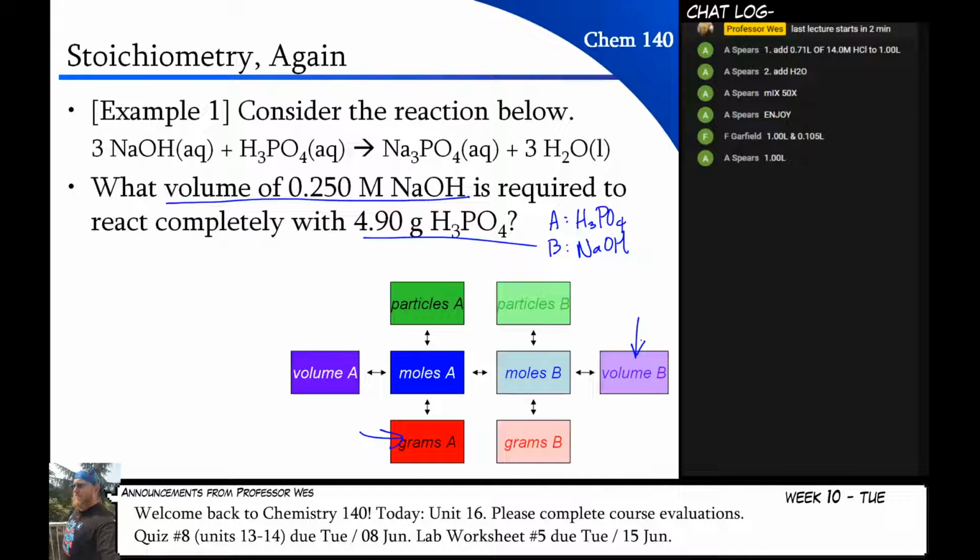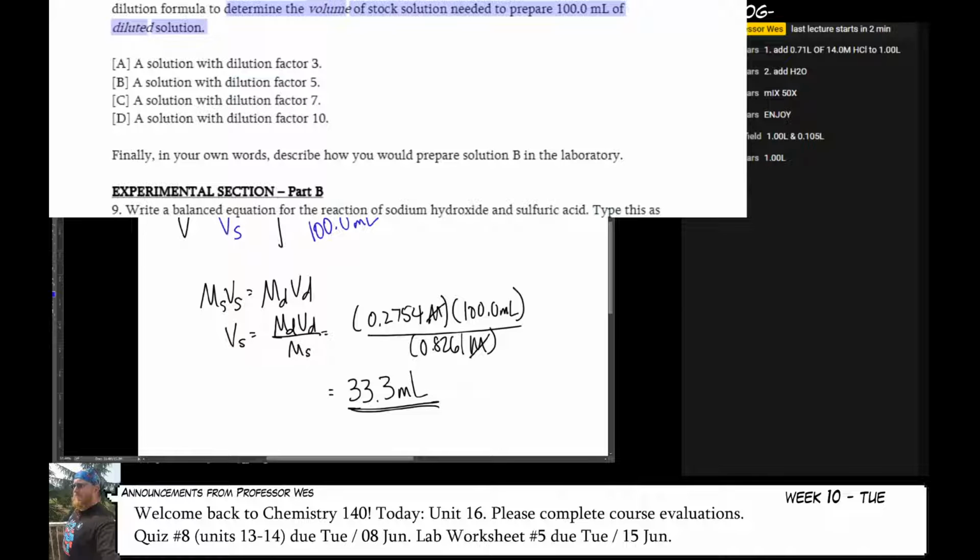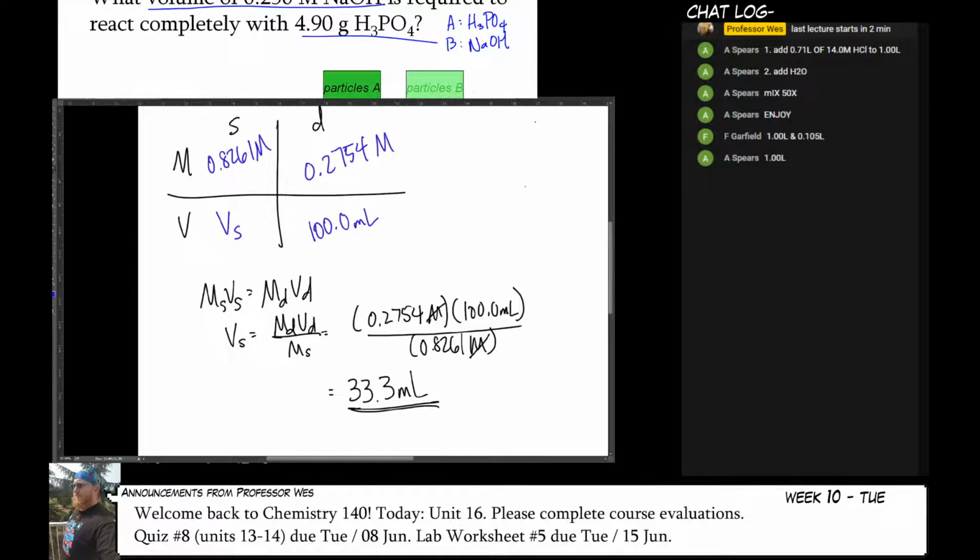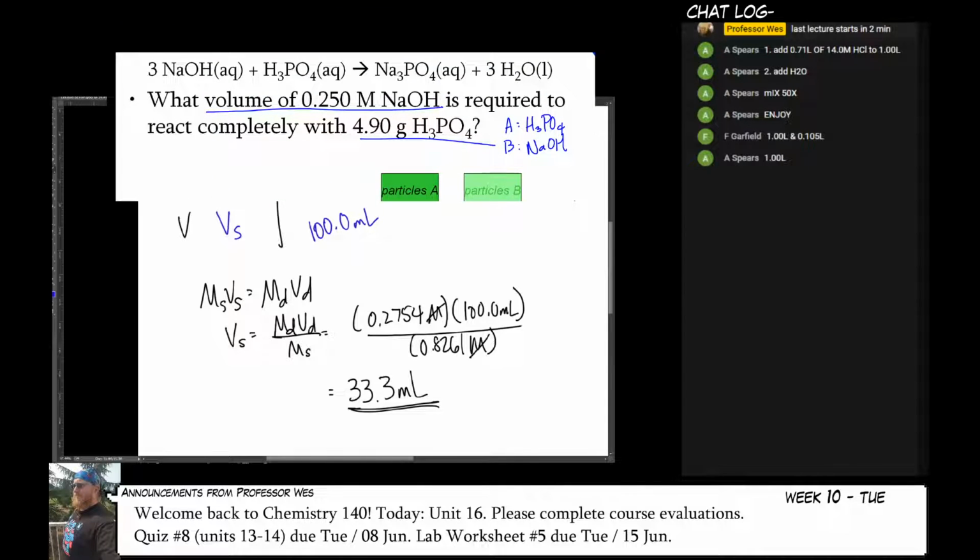That's my objective. I'm going to turn grams of A into moles of A, so grams of phosphoric acid into moles of it. Then using the balanced chemical equation at the top there, we'll turn moles of phosphoric acid into moles of sodium hydroxide. And then we'll turn moles of sodium hydroxide into a volume using the molarity. It turns out this is actually very trivial to do now that we've done all of this work on molarity and stoichiometry. We just have to do what we were doing before with one extra step. And so let's throw that step in there.